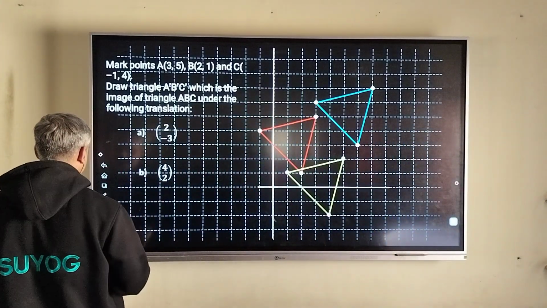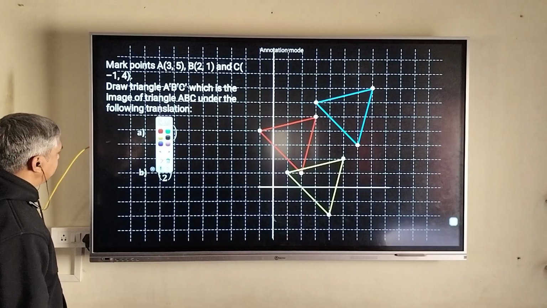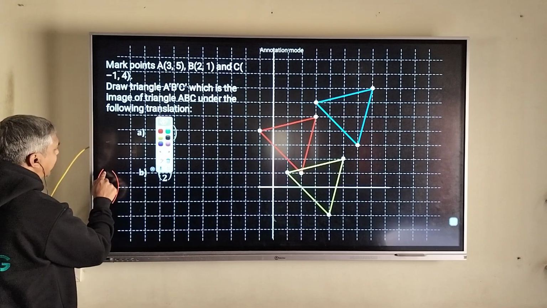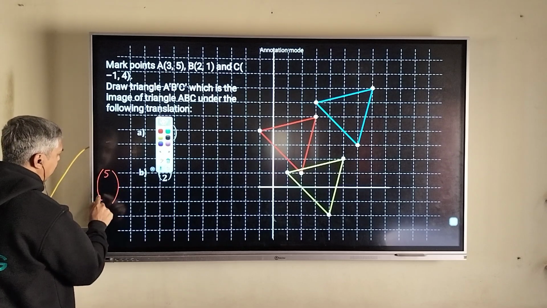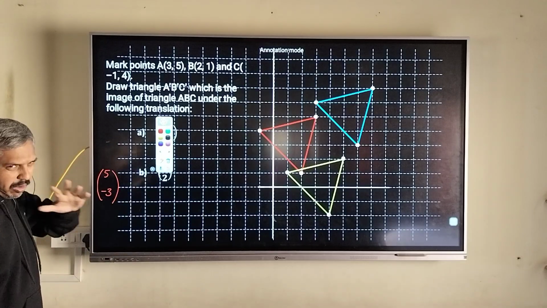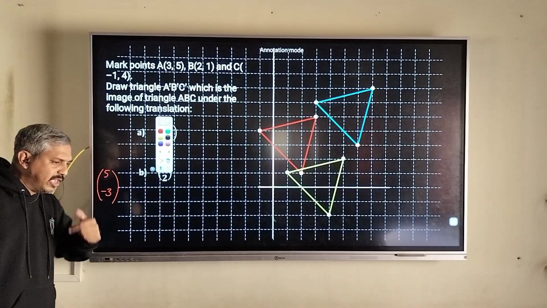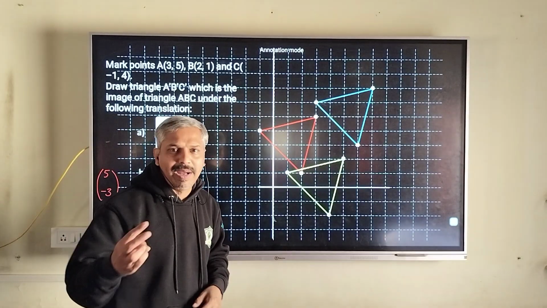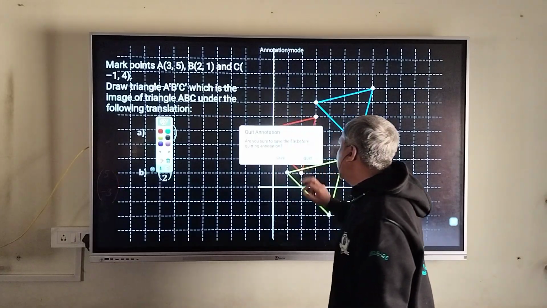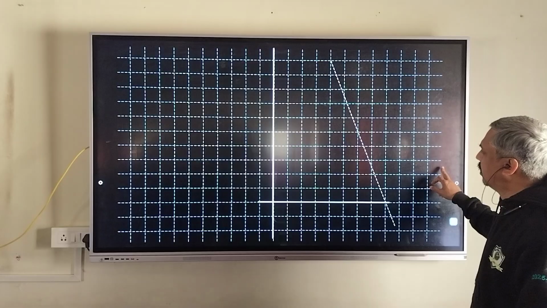How do you write this? You write it like this. Draw a round bracket. On top we write how much transformation is needed in x, 5, and in y, minus 3. That means every point's x coordinate will be added by 5 and every point's y coordinate will be subtracted by 3. This is what is called translation. Translation is very simple, nothing special.